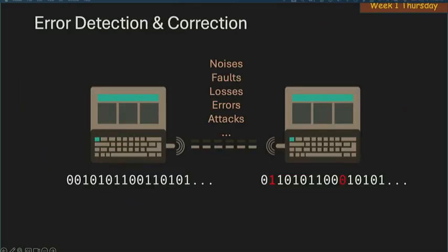All right, so that's pretty much everything about binary numbers, representing numbers, and arithmetic with numbers, or even with binary codes. And the next thing that we talked about is error detection and correction. You send me a message, and for all kinds of reasons, noises, faults, losses, attacks, errors, the message might be corrupted on the receiving end. And it would be ideal if I can either identify that an error has happened or be able to correct the message, depending on the application scenario.